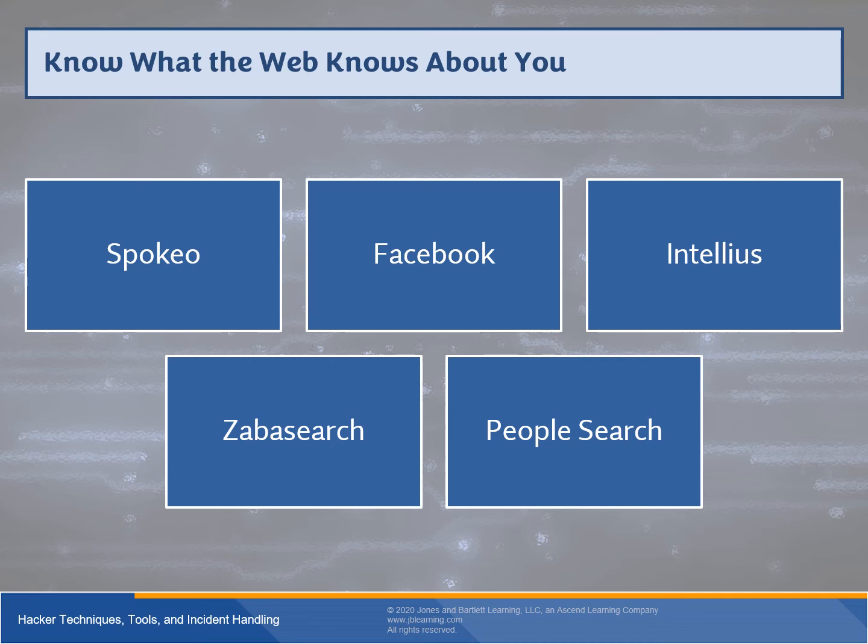Before I transition to the next slide, part of the reason why it's important to know what the web knows about you is because any information that is present here, any personally identifiable information, should be immediately excluded from any form of password that you're going to use, because that's the kind of information that's going to be dumped into a dictionary for somebody to use when they start trying to crack your passwords.